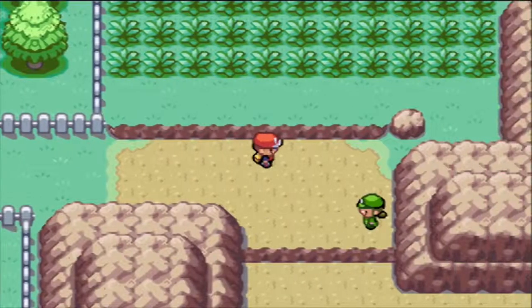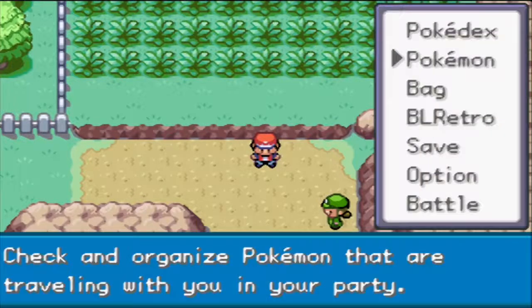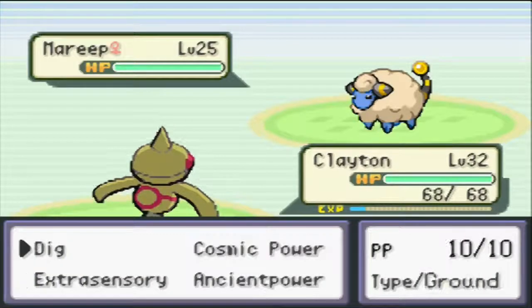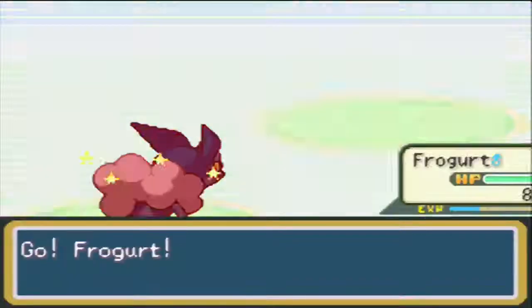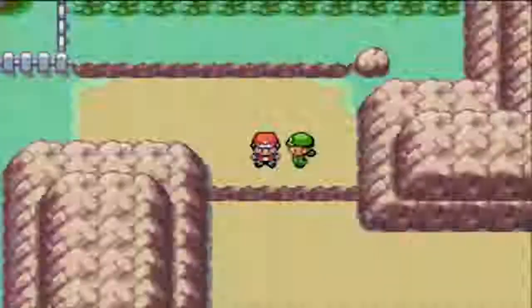Before that, we are going to face some trainers though. So we want to be as prepared as we possibly can, and I'm looking forward to seeing who gets added to our Pokemon roster. Okay, so first we're going to battle Alicia with her Mareep. So we'll just keep digging, we'll get rid of Ralts as well. And then a Boltoy, we'll just use Frogget and Water Pulse. Clear out her team nice and quickly.